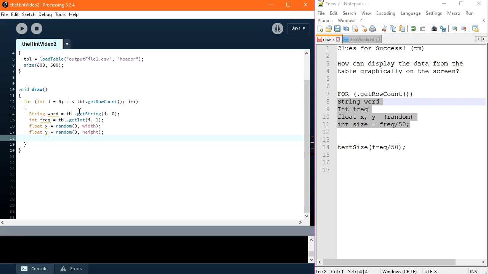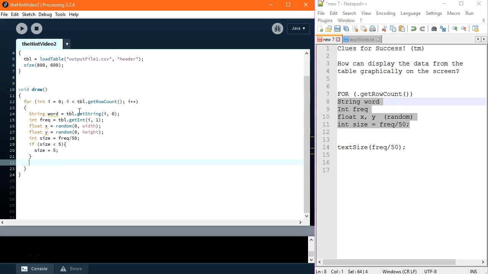And then our size, let's set a size variable here, int size. For now, we'll just say frequency divided by 50. It may be that we have to change that. It might not be, you know, if a word is used 7,000 times, it's going to be fairly large, even with 50 right here. And then I'm going to set a conditional. Let's say the minimum text size is 5. So if size is less than 5, then set size equal to 5. We don't want it to go below 5, otherwise we won't be able to see it on the screen, and we might even get an error.